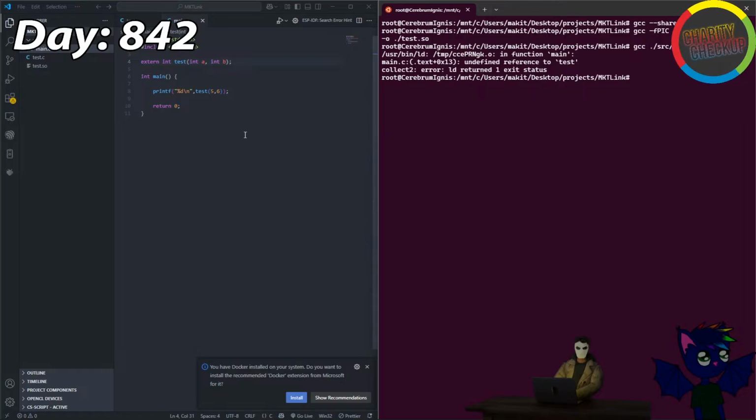Oh, wait, no, I didn't add a method for linking it, so I guess I cannot link it. But trust me, it'll be fine. Undefined reference to test. Oh, why can't I just leave it as extern? That's a good question.